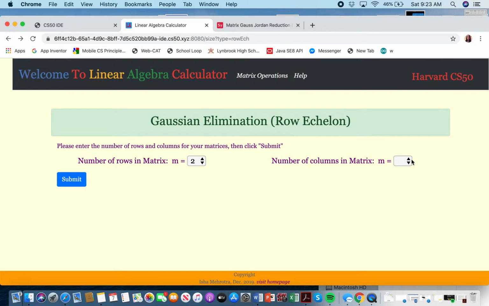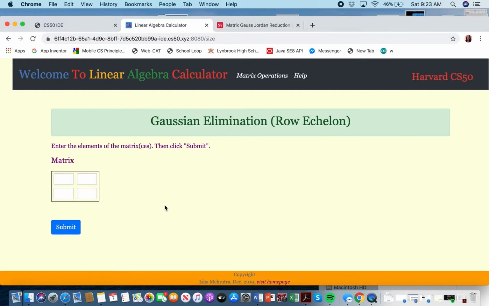Now, if I do correctly put in two sets of dimensions like so, and then hit the submit button, I'm taken to this page where I have to input the elements of the matrix or matrices I'm operating on. You can see that which operation I am using right now is at the top in the banner of the page. Now, over here, this input takes in negative numbers, fractions, decimals, integers, and positive numbers.